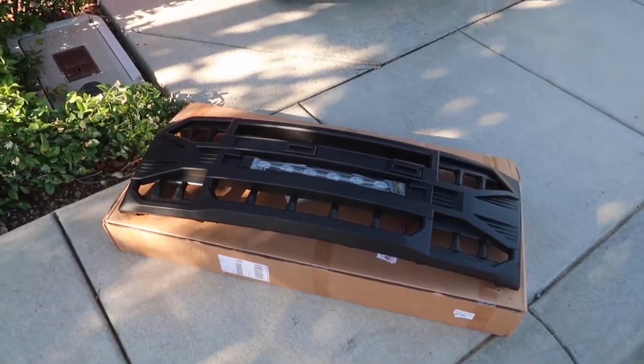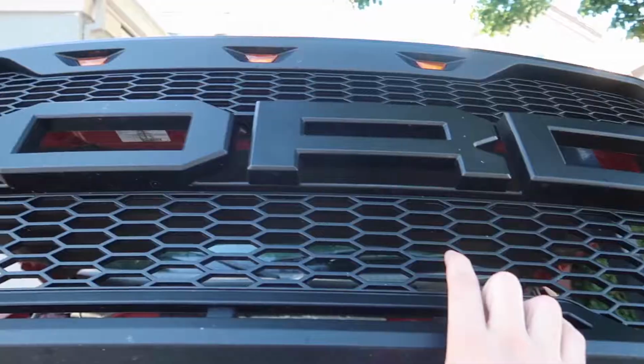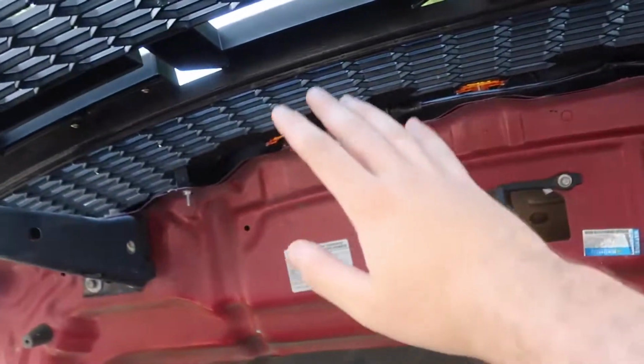In today's video, I'm going to be showing you guys how you install the Tomahawk F150 grill on your F150. First thing you do is obviously just open up the hood. Now, if you guys also have the Ford Raptor style grill that's also from American Modified, you guys will also have these wires and everything already pre-routed.